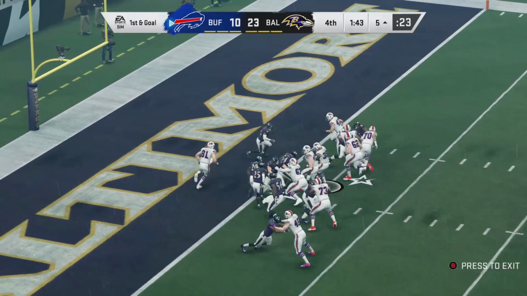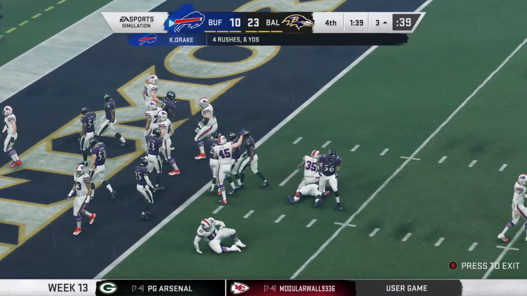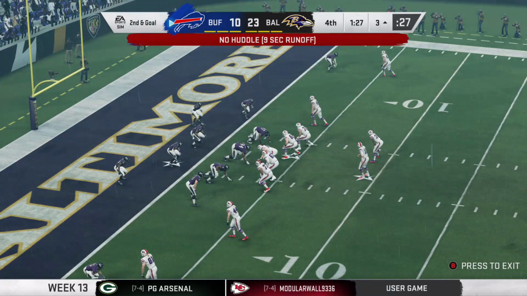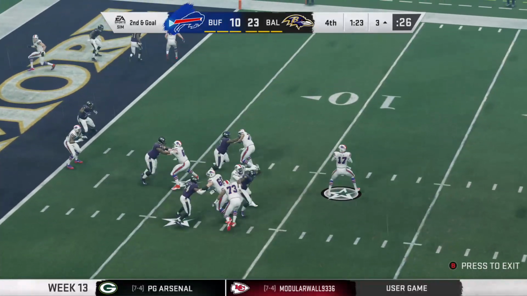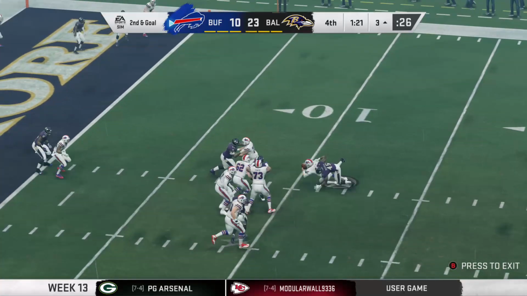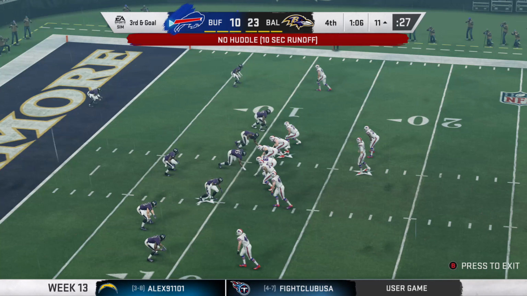On 1st and goal, Drake. He gets this down to the 3, but no further. Brought the great move out of the bag, but couldn't do a ton with it. On 2nd and goal, Allen. And he is going to go down. Back at the 11-yard line.